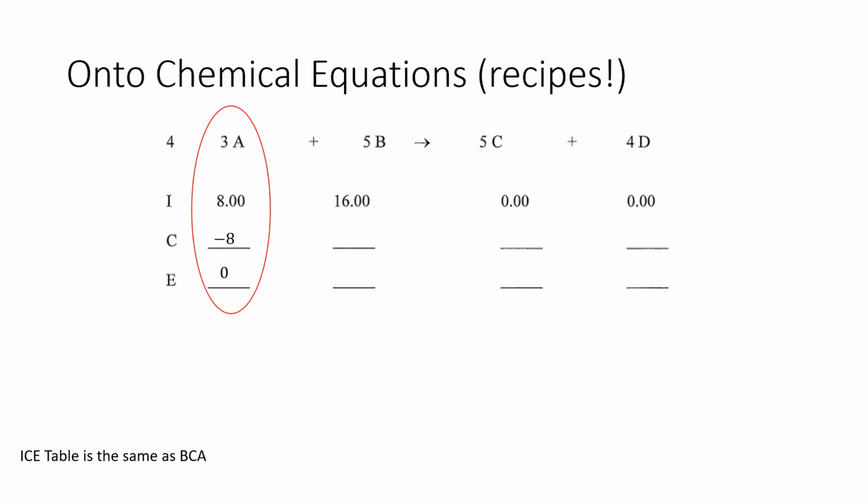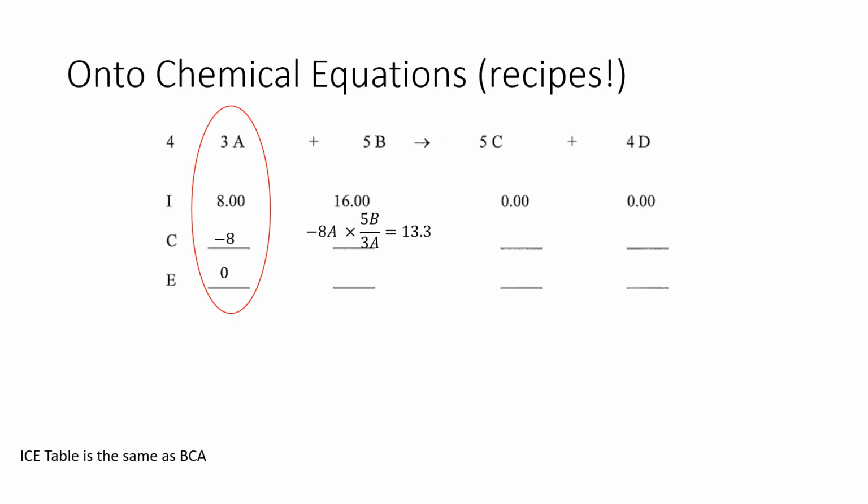How about B? Again, to determine how much B is being consumed or was consumed in the reaction, I need to go to the limiting reagents. So I will have -8A, negative being I'm consuming because B is a reagent, and I'm going to multiply by 5, the mole ratio between B and A, so 5B over 3A, and that will give me 13.3B being consumed. So that's actually -13.3. I forgot that negative there.